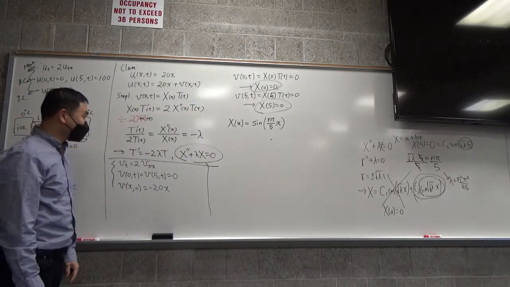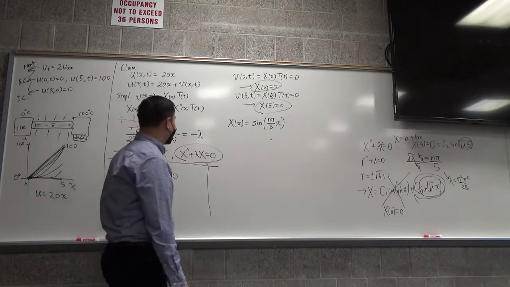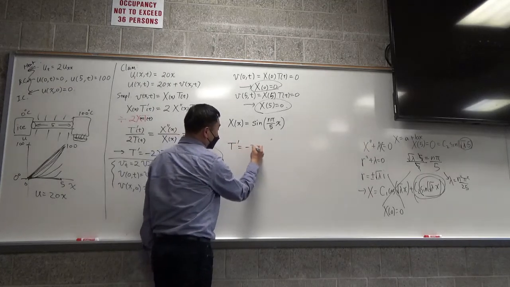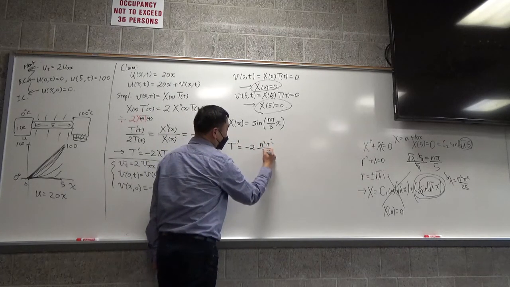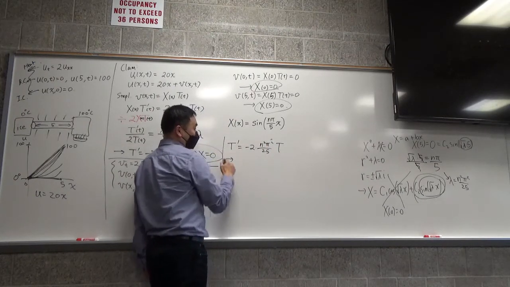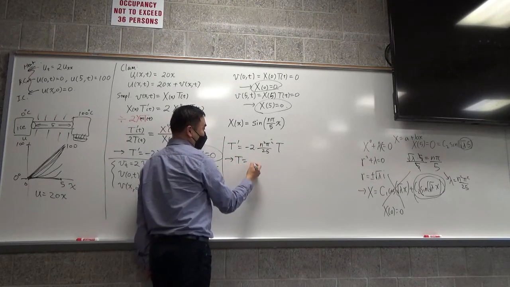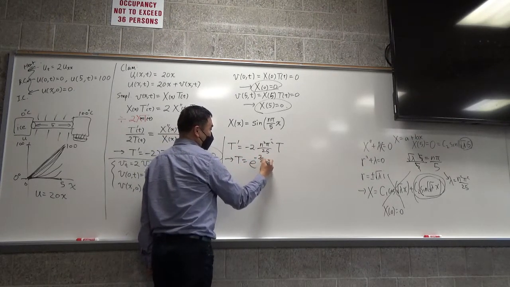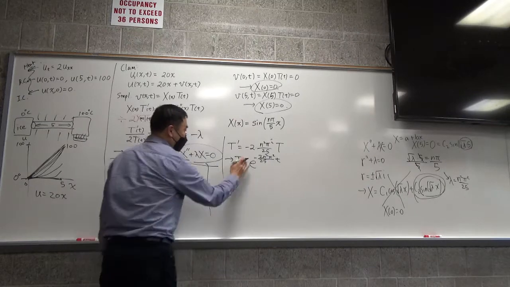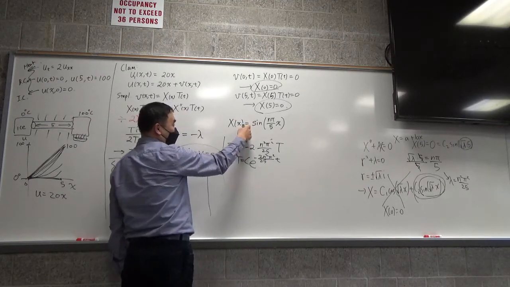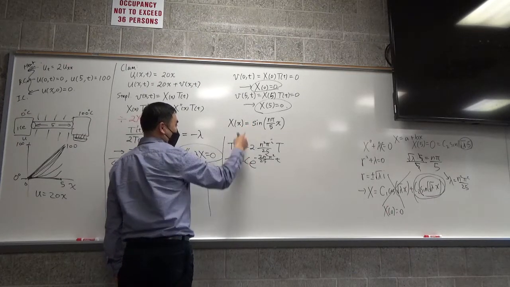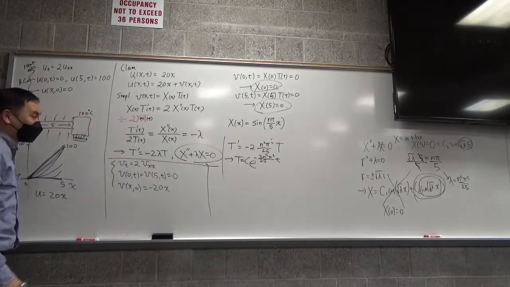And then we put in the value of lambda here. So that's the second equation for t. So t prime is negative 2 times n squared pi squared over 25 times capital T. And we know that these kinds of equations always have the solution t equals e to the negative 2 over 25 n squared pi squared t, or some constant in front. This also has a constant too, but if this is c1 and this is c2, then you can just rewrite c1 times c2 as another c.